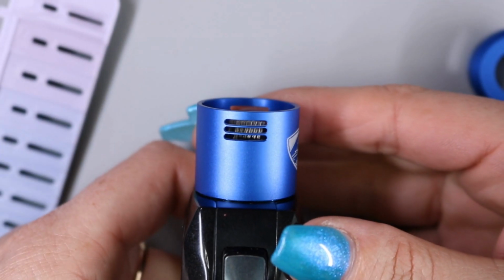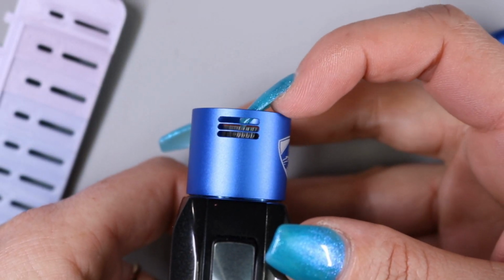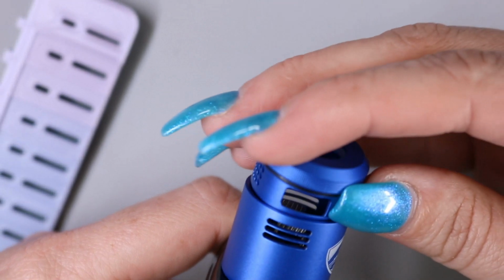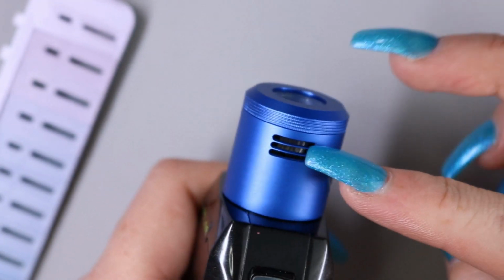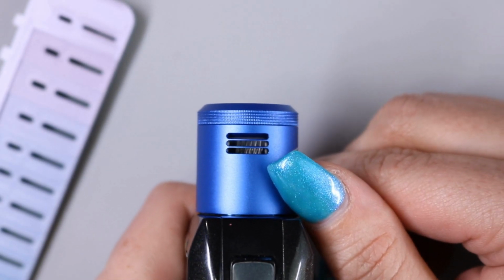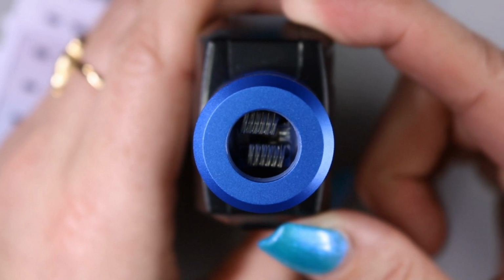Okay, so after adjusting my coils, you can see that the airflow is hitting more of that coil. If I tip it there, you can see that that top row is missing it a little bit. But once we add in this top airflow cap here, that's going to angle that top airflow row downward. So now as you can see that angle, this should be hitting my coil pretty nicely, and that's what the coils look like from the top down.